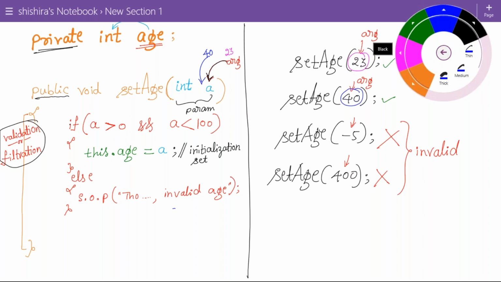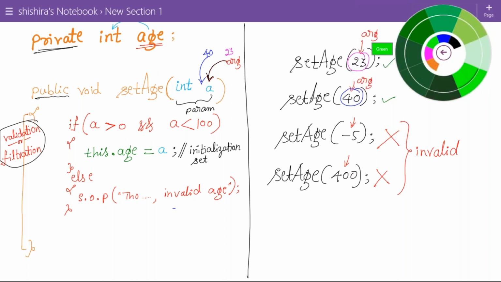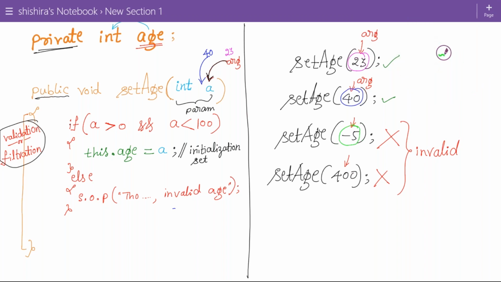Similarly, the last one. Let's say I take some other crazy number, for example minus 5. Minus 5 is an invalid age. So what is the value that we are passing here? Minus 5. When it goes to this, minus 5 is not greater than 0, hence this condition becomes false and it will not go inside the if. Rather, it goes to the else condition and prints a message called invalid age.